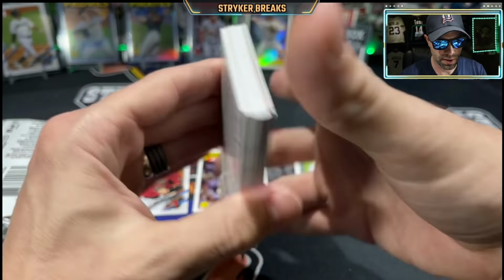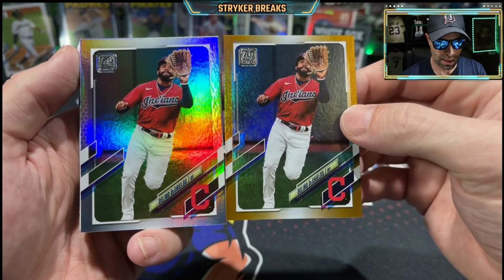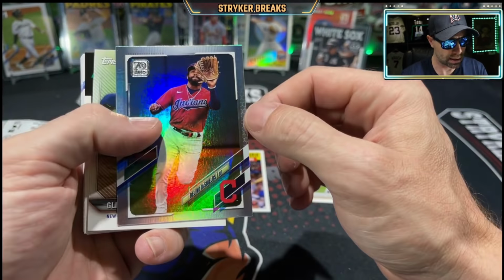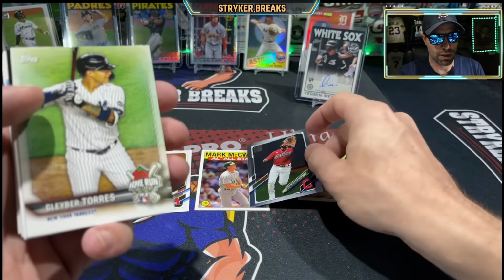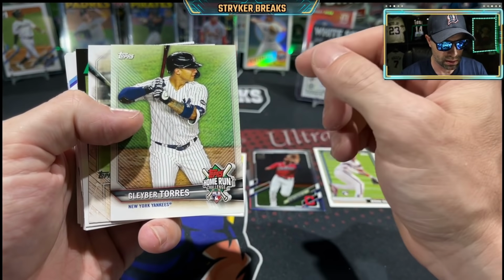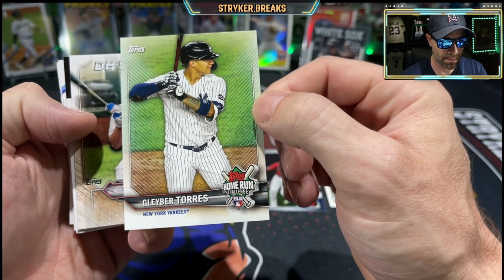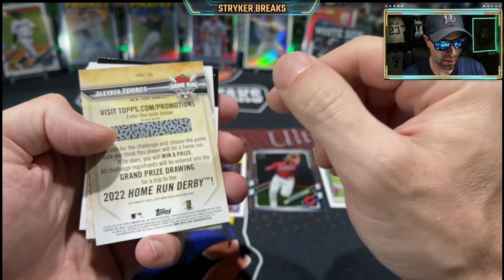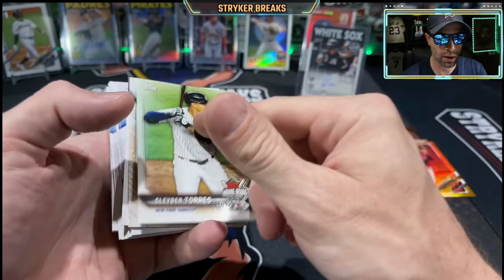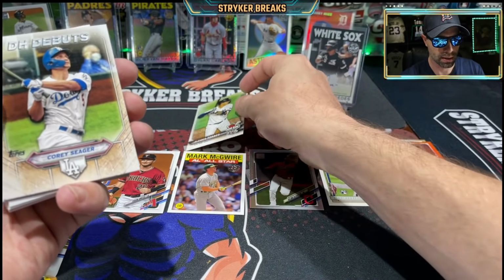All right, our first rainbow foil. Delino DeShields is okay, but let's spread the love around a little bit. I don't need any more Delinos. Gleyber. Is this a home run card? Home run challenge for anybody new to the game. You flip that over, scratch it off, go on the website, and pick the game you think he's going to hit a home run. And if it happens, you get a special card. So we'll put that in the good card pile.